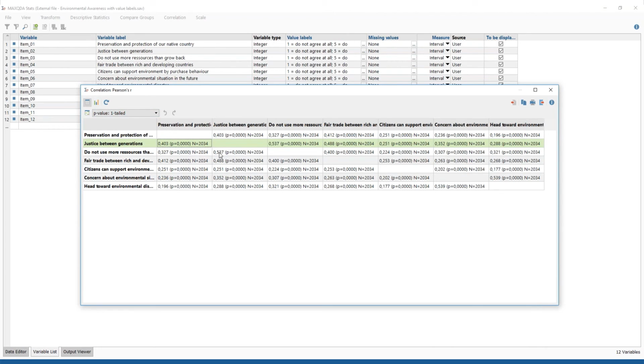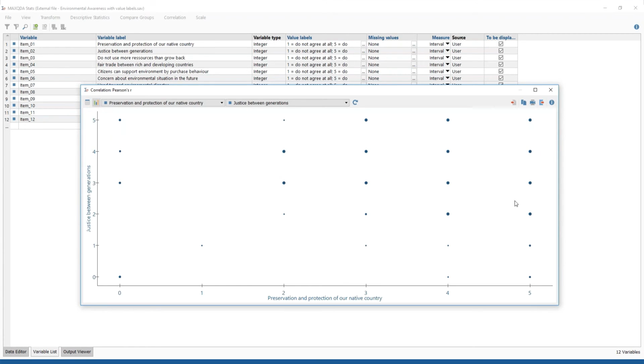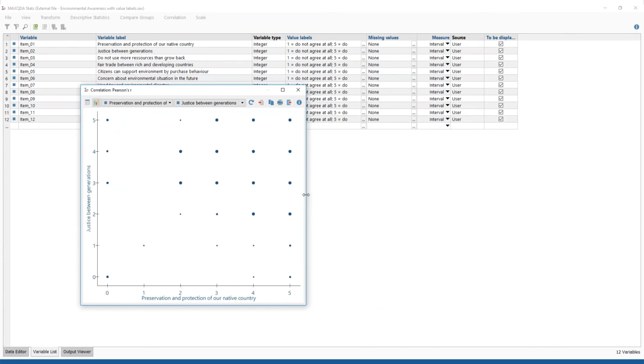Here we have a very high correlation of 0.437. But to check if we have a valid correlation or if we shouldn't calculate any correlations, we have also integrated a chart view to check if it looks good. And you see here that we have a lot of information, but we have lots of values here, persons, documents, so it might be interesting to go into detail here for the correlation analysis.